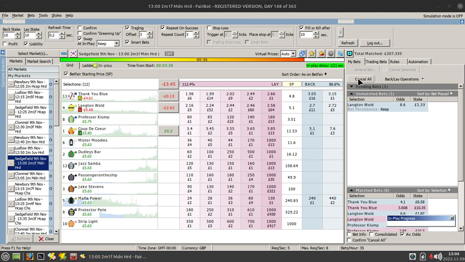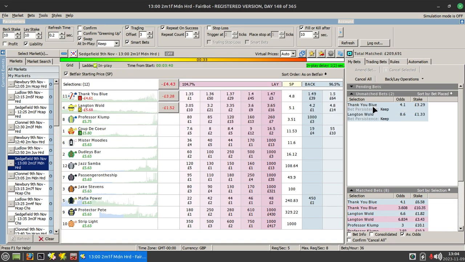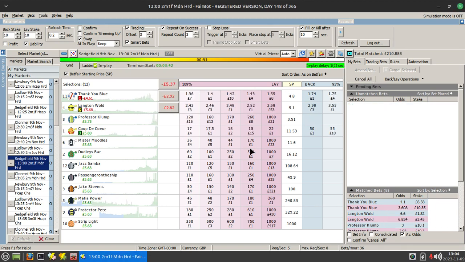Might catch it now. Right, but you see how it's going round again for another one? And that's the issue that you have to be aware of with the repeat on success. If you let it go too far into the race, you may find you're getting involved in the market again when you don't really want to.